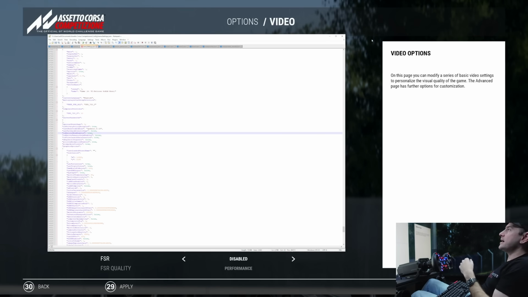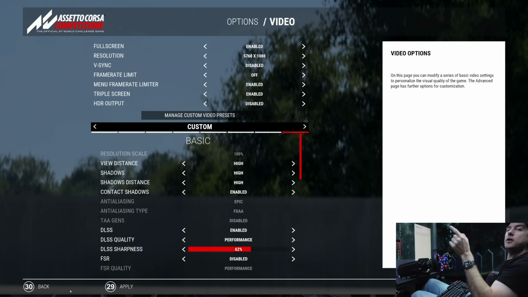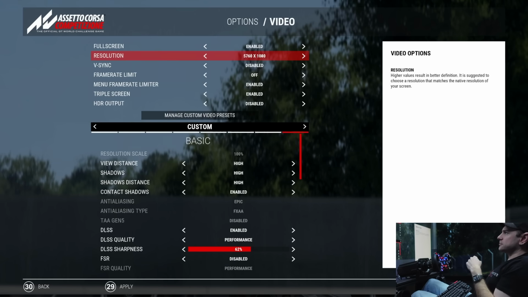Now, unfortunately, one of the downsides to that is that if you make any other changes in here and save them, then it overrides that file again. So you'll need to exit out, set that resolution manually again, and then come back in and you'll be good to go. So it's a little bit of a pain, and I'm not sure why that bug hasn't been fixed over the years. I don't know how many people it impacts, but obviously at these high resolutions that we're running here, it is a bit of a problem.